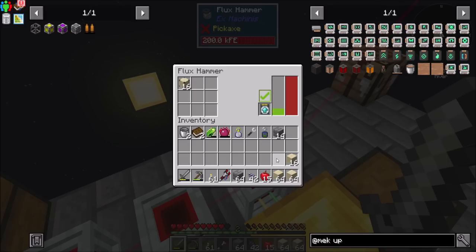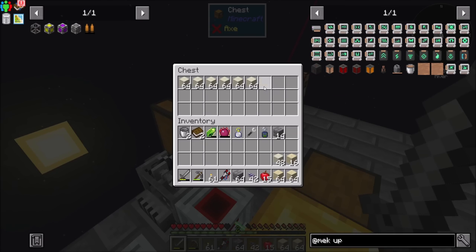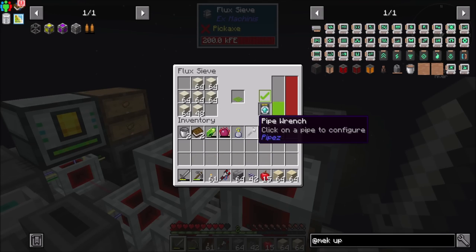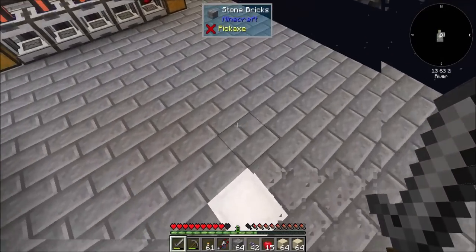We should also look into Mystical Agriculture too, though, because that might not be a bad plan. And then there's Productive Bees, which I might play with too, because I think we've only really played with that once ever in a series. Is that right? Am I remembering this correctly? So, yeah, it's a thing.